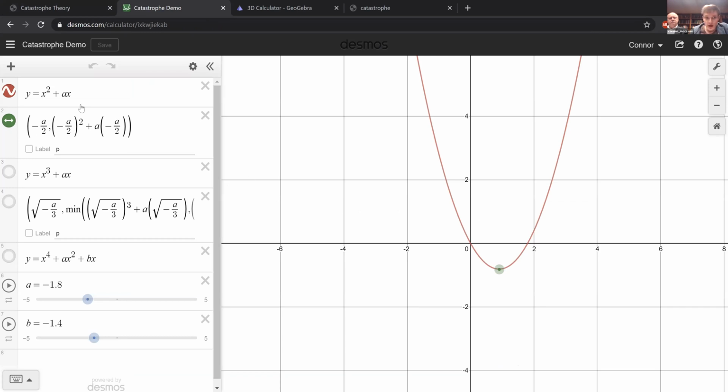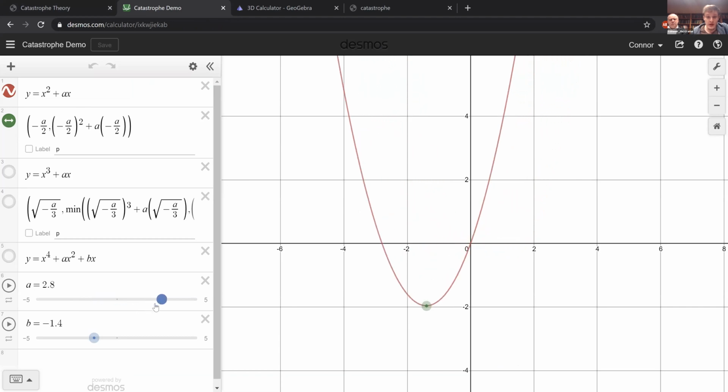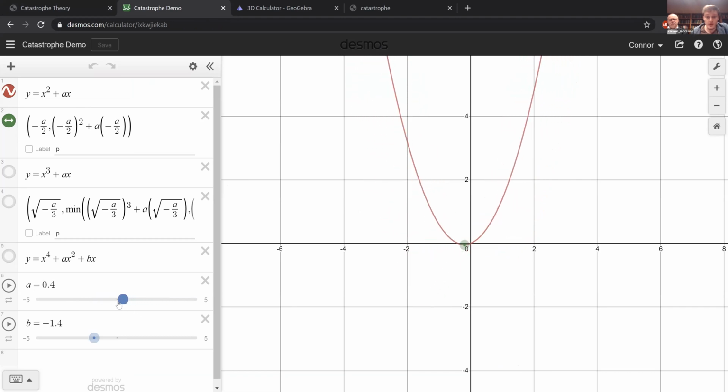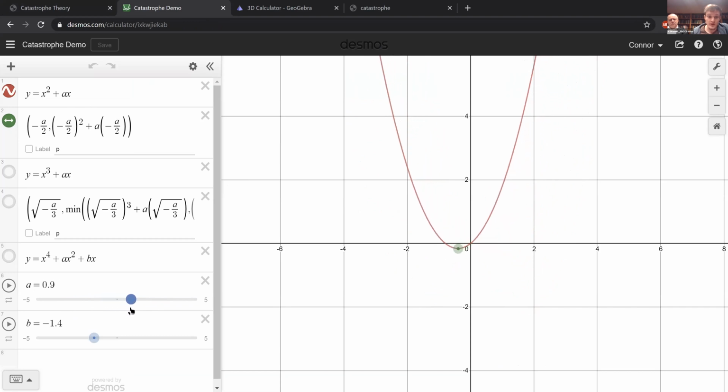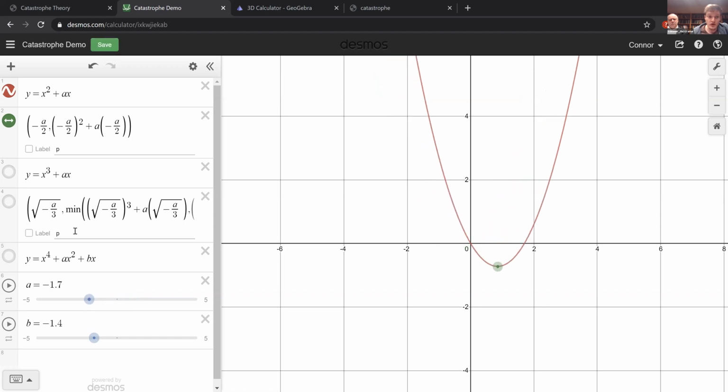So here I've got y equals x squared, which we saw was Morse. If I change an external parameter here, we can see that as I change the parameter smoothly, the local minimum also changes smoothly. And remember, we're interpreting it as a potential function. So this would be the equilibrium of the system. As we continuously change the parameter, the equilibrium also changes accordingly.